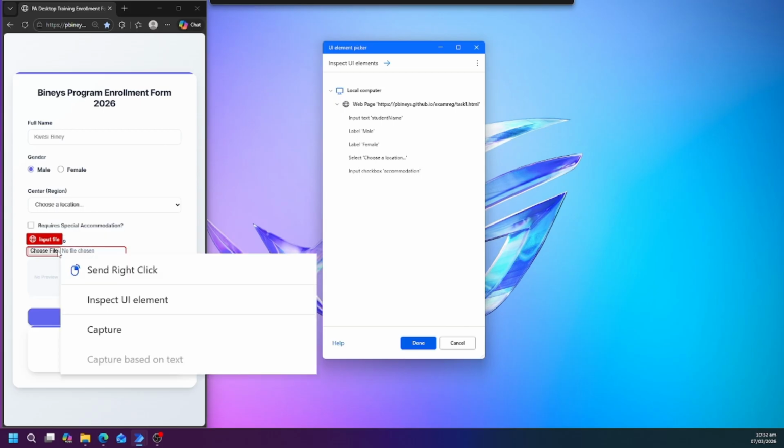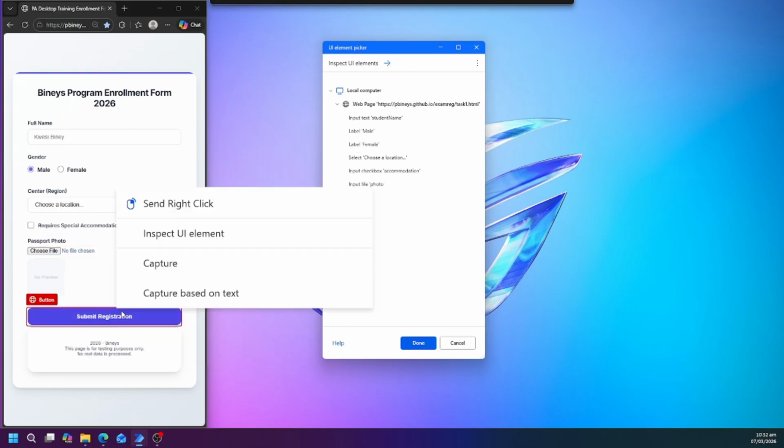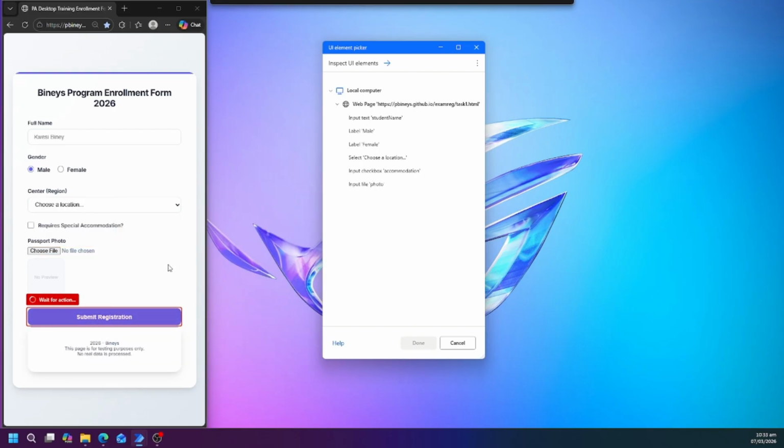Then we have the file picker for our photo, then of course our submit button. So essentially we've grabbed the elements that we will need for our automation flow. Once you are sure you have all your elements, you click on done. Note that you could always come back and then pick some more.